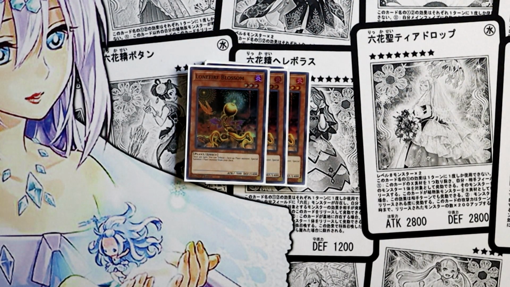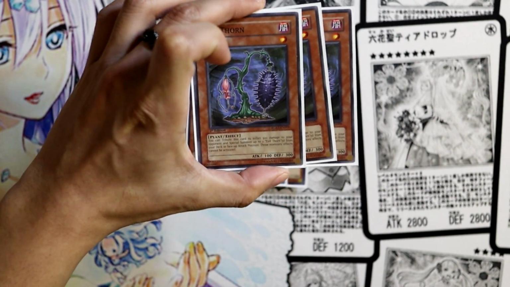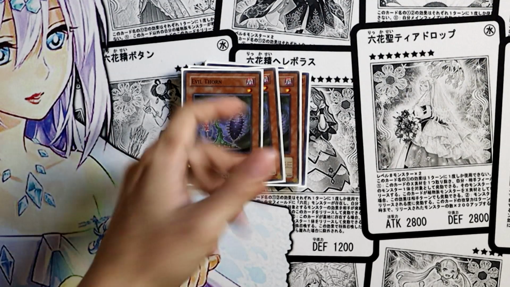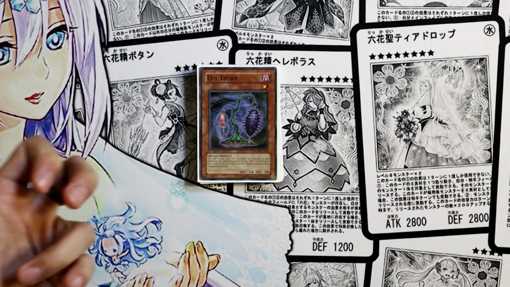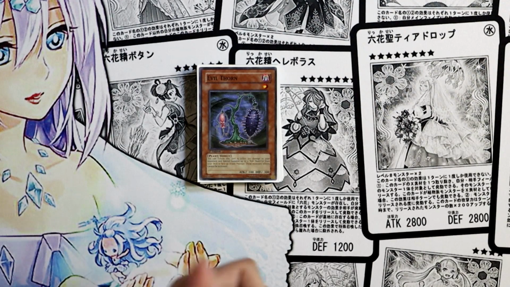Alright, 3 Evil Thorns. This is basically your combo starter. I know Evil Thorns used to be expensive, now they're a lot cheaper. I think they're in the $2 range, so it should be quite affordable. Basically, you tribute itself and get 2 Evil Thorns from the deck in attack mode. It's basically a 1 for 2. The only problem is A, it can get Ash, and B, it also can get Gores too, because you have to burn your opponent for 300.